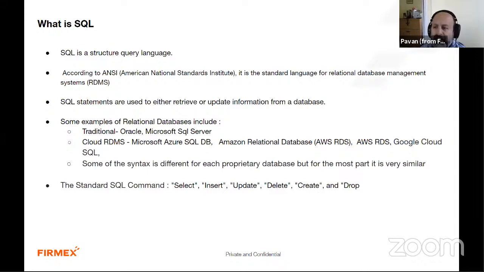Now, traditional databases used to be like Microsoft SQL Server, Oracle, on-premise and things like that. Now you've got a whole slew of cloud RDBMSs, not just SQL-based ones, like AWS RDS, that's cloud-based, and Google Cloud. AWS also has a data warehouse one called Redshift, and we're actually using that. We have a hybrid approach at our company right now where some of our data warehouses are on SQL Server and some are on AWS Redshift.